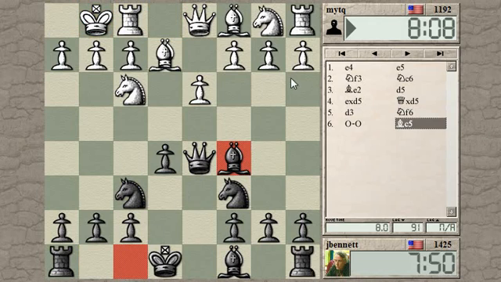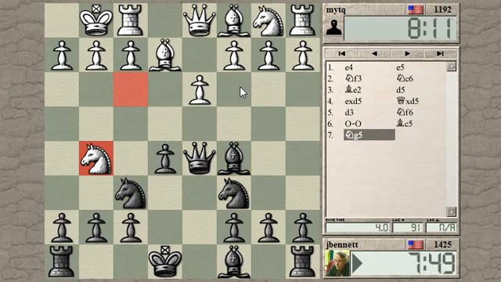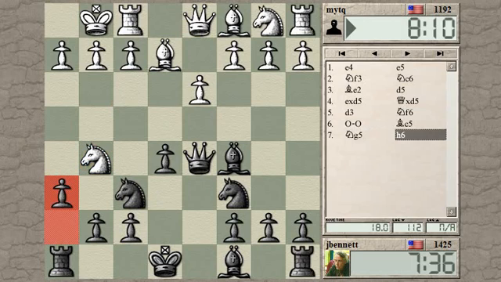I guess I had the idea of pinning his knight if he developed his knight there. Oh, that's interesting. He's going directly for something. The knight's not attacking anything there. This is defended. This is defended. These squares are all good. It's getting out of the way of the c-pawn, but I don't want to leave the knight there. I'm going to just kick it.